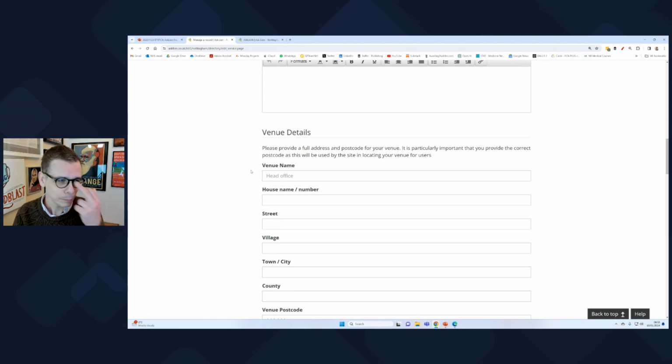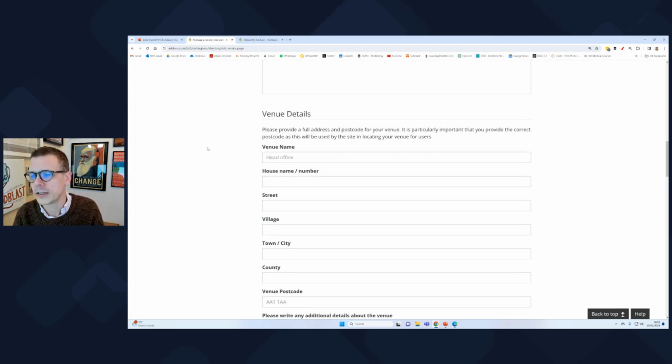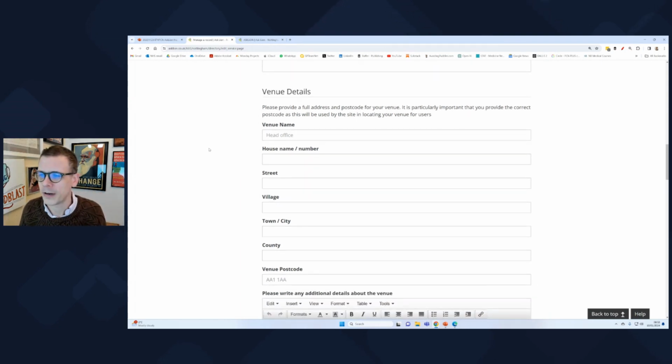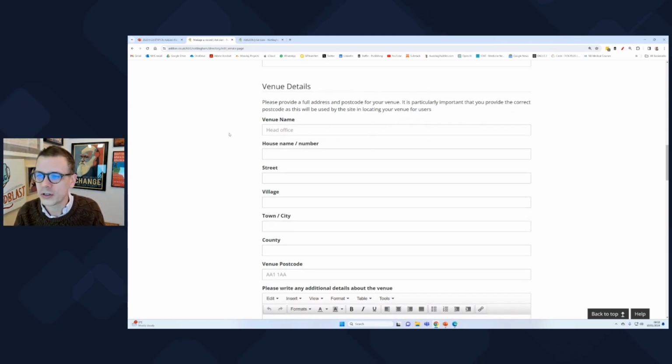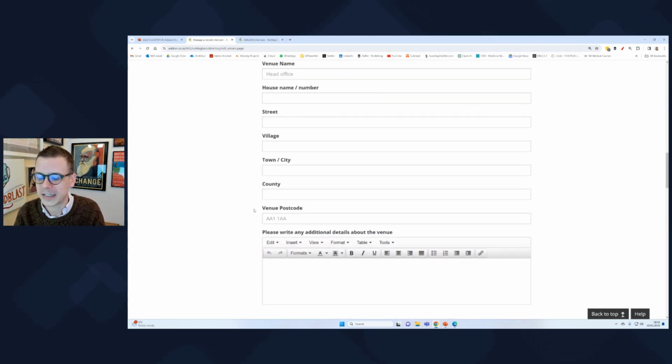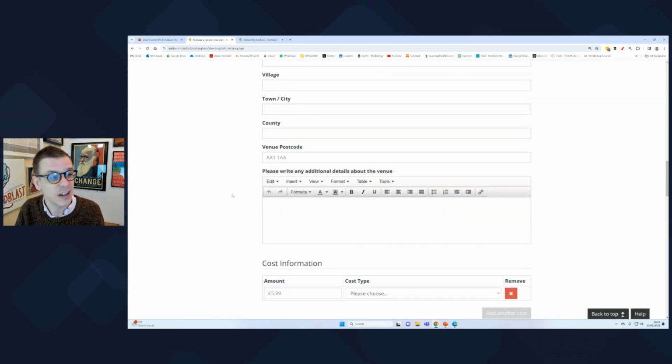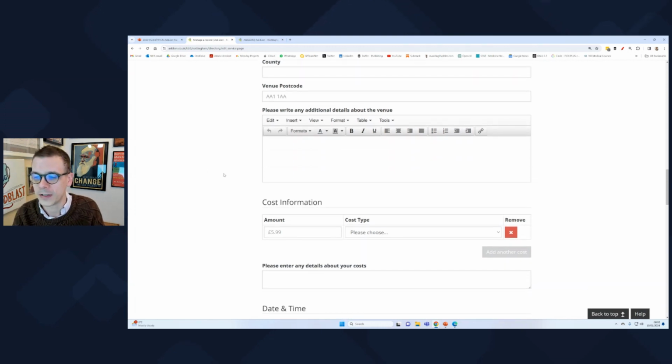So you want to provide rich information, and for some services it might be you don't have a regular venue, but it's okay to say things like this sometimes occurs. You can write additional details here. So, occurs at multiple sites within the community through the week, or something like that is fine. Or we sometimes have a stall at the market on these days. That's all okay. Just provide information that you think will be useful for residents.